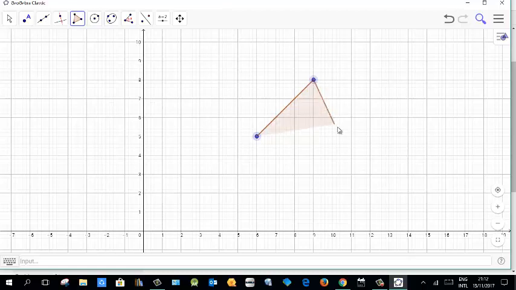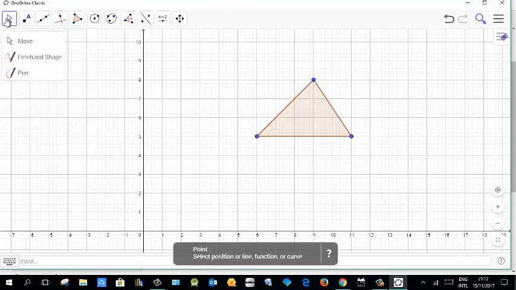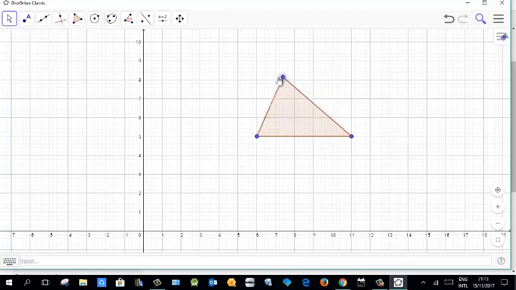and draw these 3 points, and the last point you join. Now this is a triangle. Then you need to always click this, which is the move option, and then you can try here. Now you move this point, see, all the angles are changed. But you can make it a right angle for some instances.